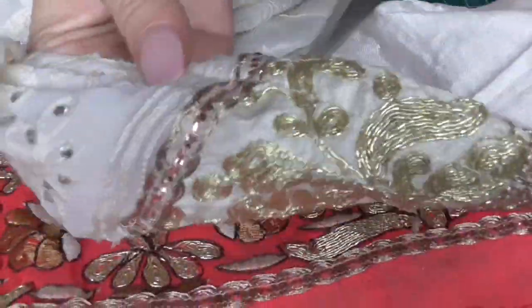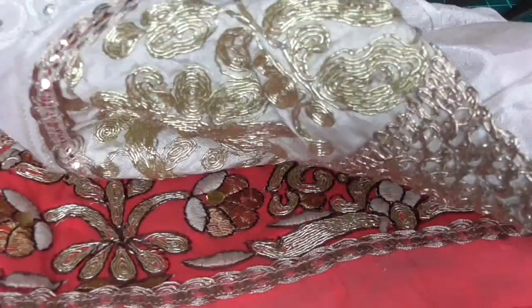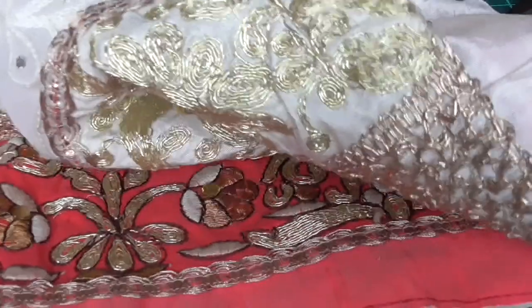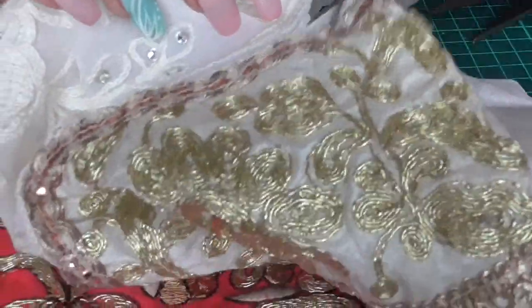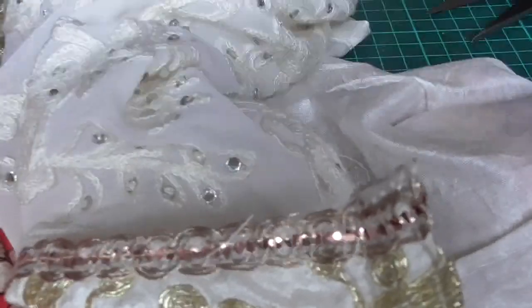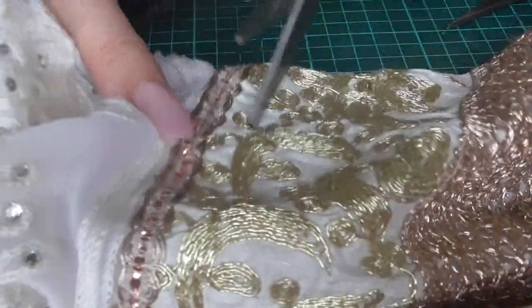Okay, so here it goes. I'm going to use my other ones. Beautiful. Okay, there's the first cut. The first cut is always the hardest. Beautiful. There it is. It's coming off beautifully there. Yeah, I'm left-handed. Hold on. They do say left-handers are more creative.